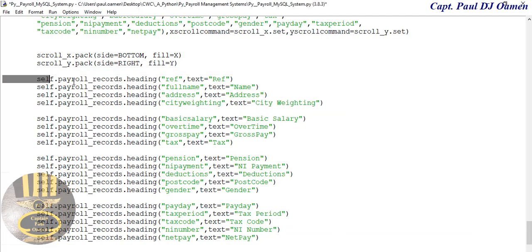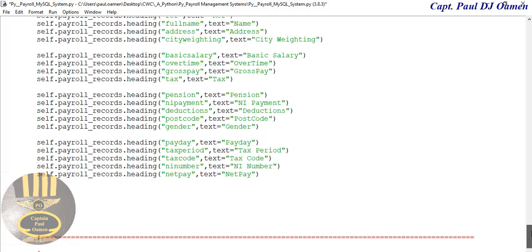Okay guys, those are all the data that will be on the Treeview taken care of. These are for the headings. So let's do one thing. We now need to round up these headings. So I'm going to come right down here. Let's just grab all of these. Grab that. Just come right down here and just enter self.payroll_record. That will be show headings. Show headings as array kind of equals headings.